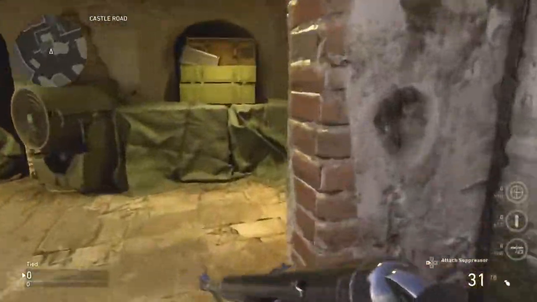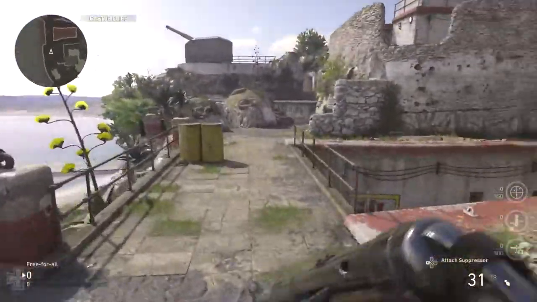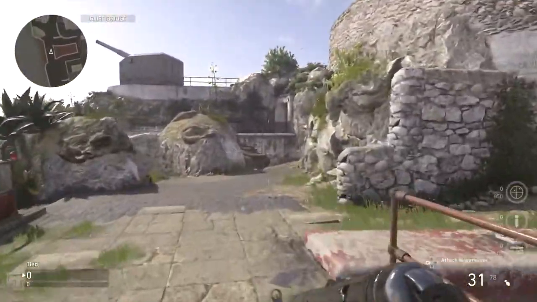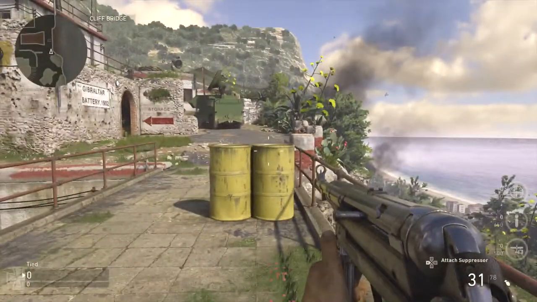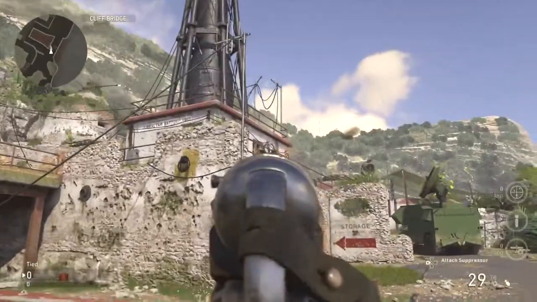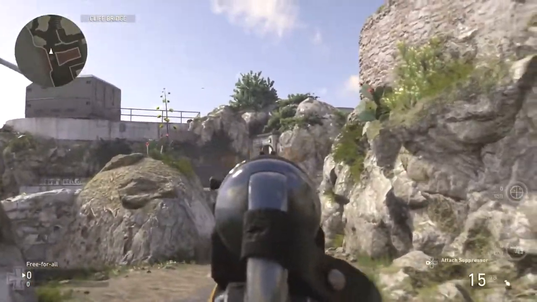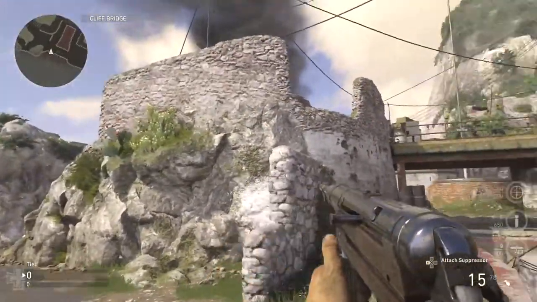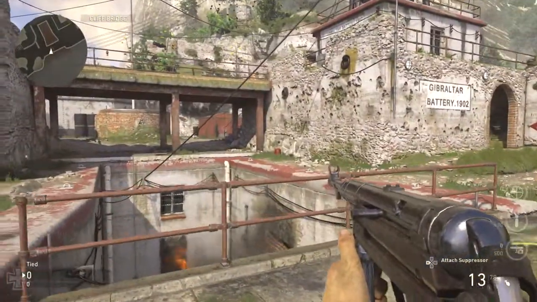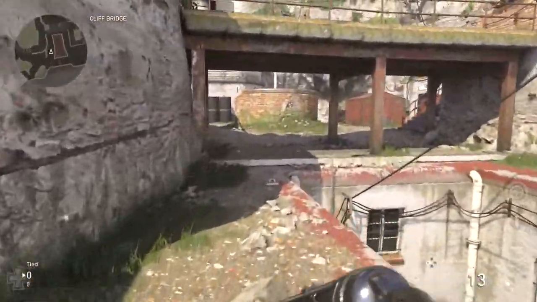This little entry doesn't really do anything at all. It just brings you out here. I generally tend to avoid running down here. It's just like it is in Gibraltar. It's a wide open area. It's a long run to get behind cover. People up here can see you. The bridge can see you. People up there can see you. You can be seen here from up there. It's just a death zone. It's a zone of death. Don't go in there. You can run in here if you wish.